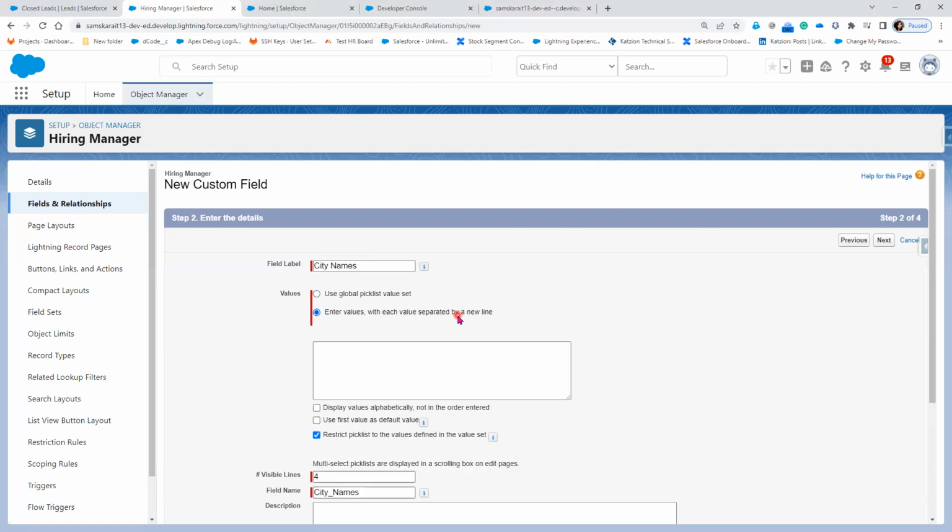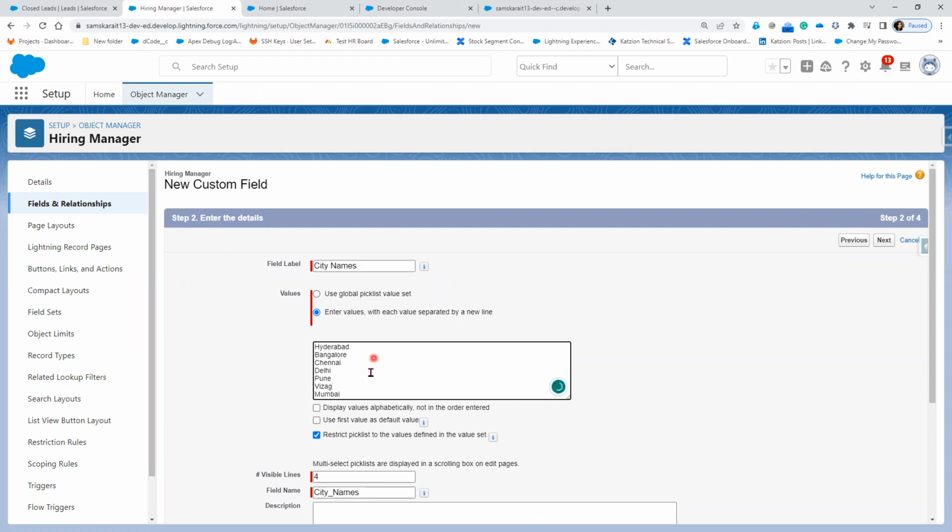Here, let's say the city names Hyderabad, Bangalore, Chennai, Delhi, Pune, Vizag, Mumbai.